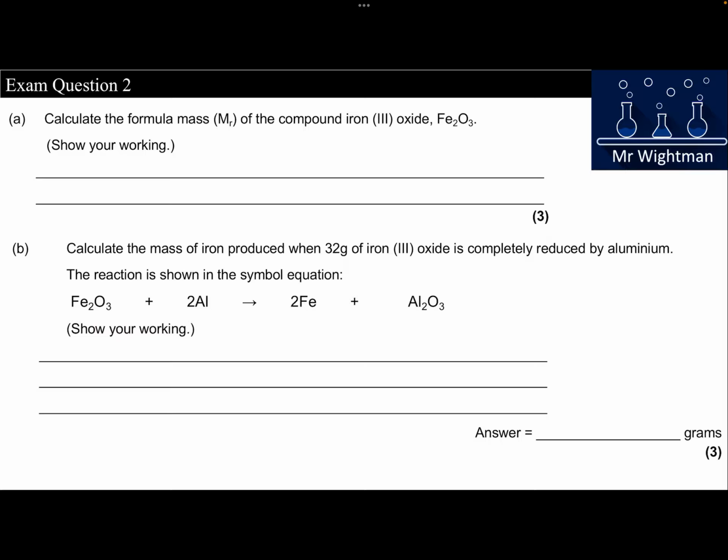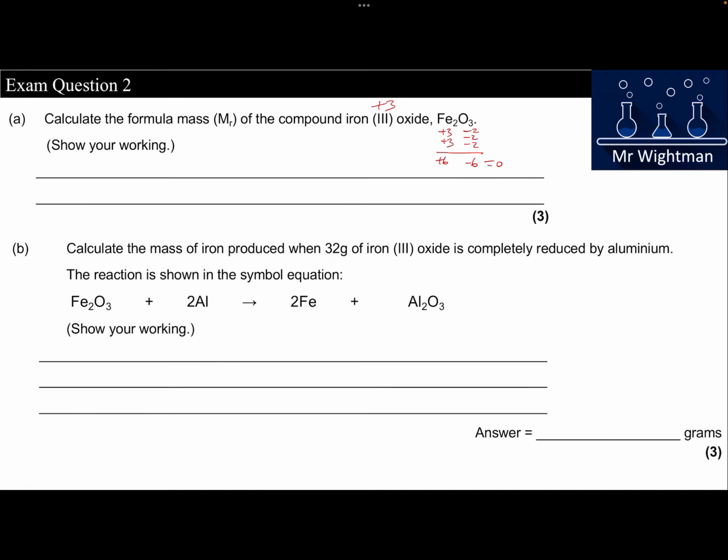Okay, to go through the answer of this, 3 marks for the MR of iron(III) oxide. That Roman numeral means the charge on the iron, not how many ions you have. So that means that the iron is a +3. Using the periodic table, oxygen is in group 6, which means 2 electrons to make 8. So as an ion, each one is worth -2. If each iron ion is worth +3, that gives you a total of +6 and -6. And so when we write ionic formulae, they need to be balanced out.